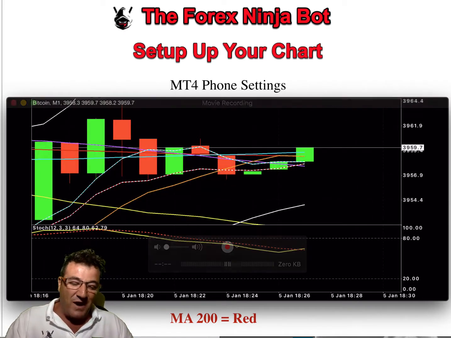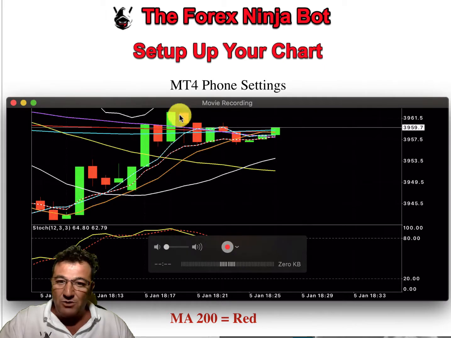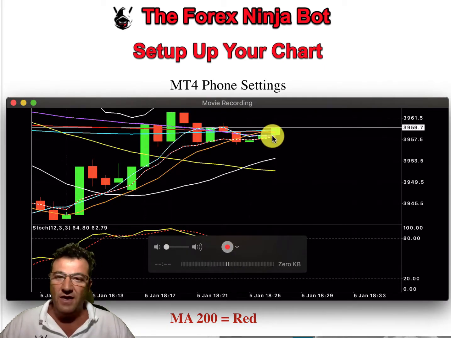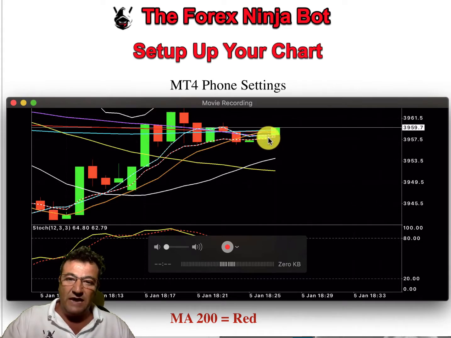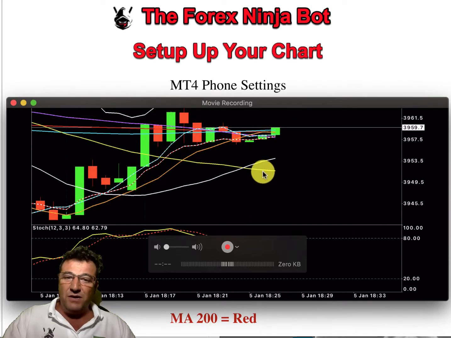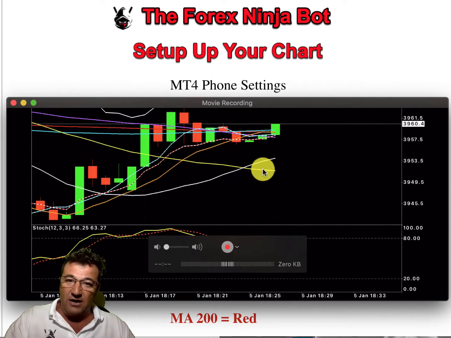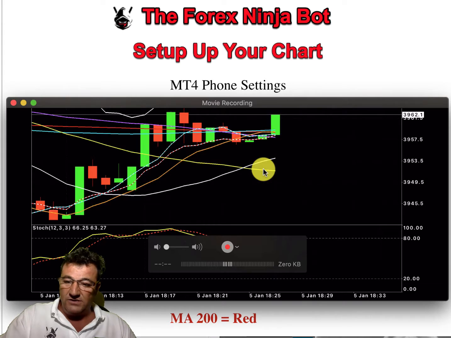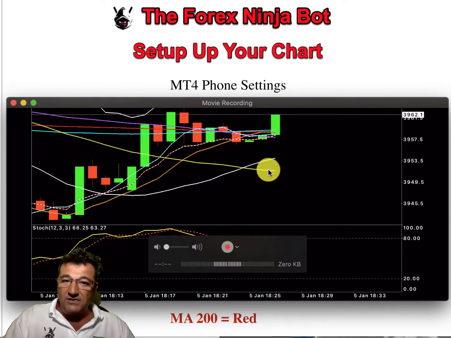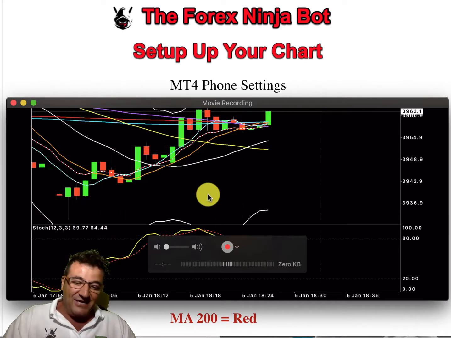So you can expect the price to go up. It'll go up to about here, and then it will retrace back to the 8 exponential moving average. If it breaks this 8 exponential moving average, it'll go down to the yellow. It'll stop on the yellow, and then it'll retrace back to this support line over here. If it breaks below this yellow line, and the yellow line, as far as I know, is the 34 on this chart, it will then go down. If it breaks the 34, it will go down to over here. So as you can see, check out what's happening.